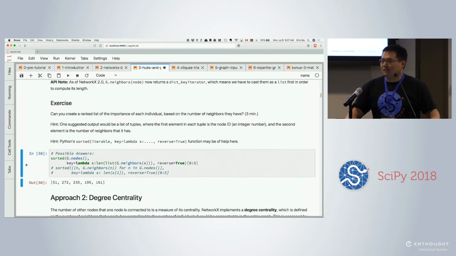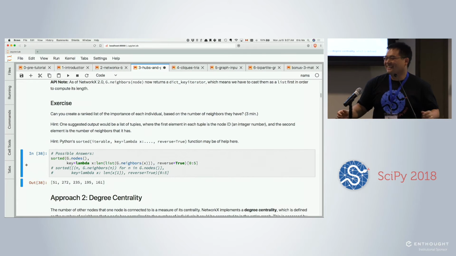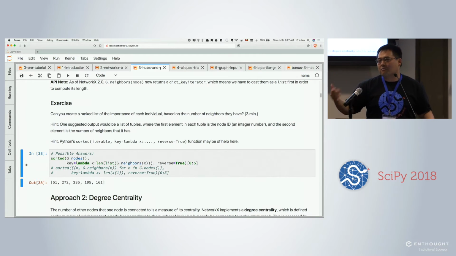Yeah, so if you can have self loops, then suddenly the denominator changes from n minus 1 to n, right? And so therefore, the definition, Mridul, be careful. The definition of the number of nodes that I could possibly be connected to is dependent on whether you allow self loops in the graph or not, all right? Degree centrality, if I remember correctly from the NetworkX docs, is assuming that self loops are not allowed.